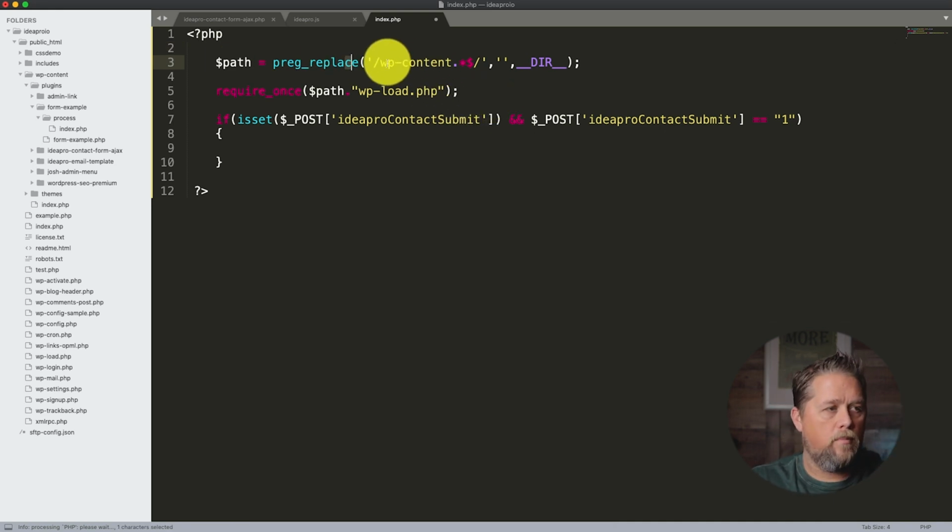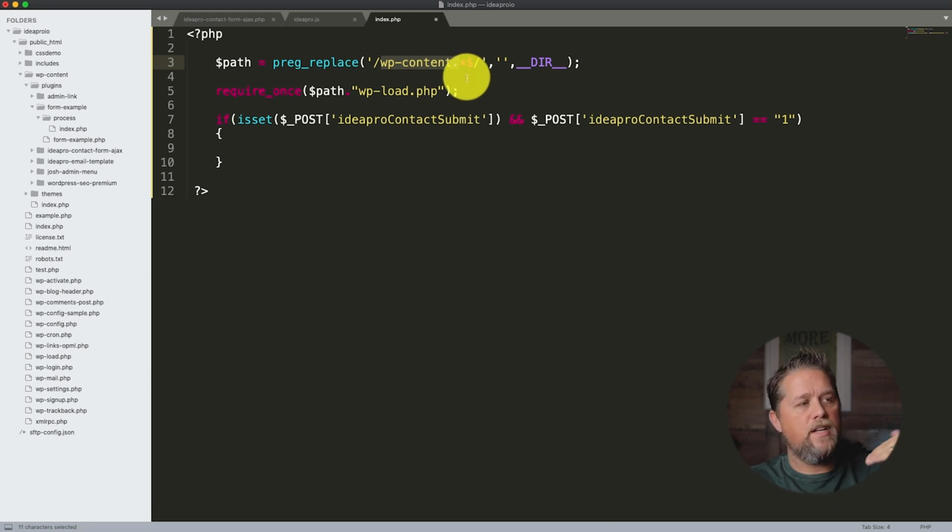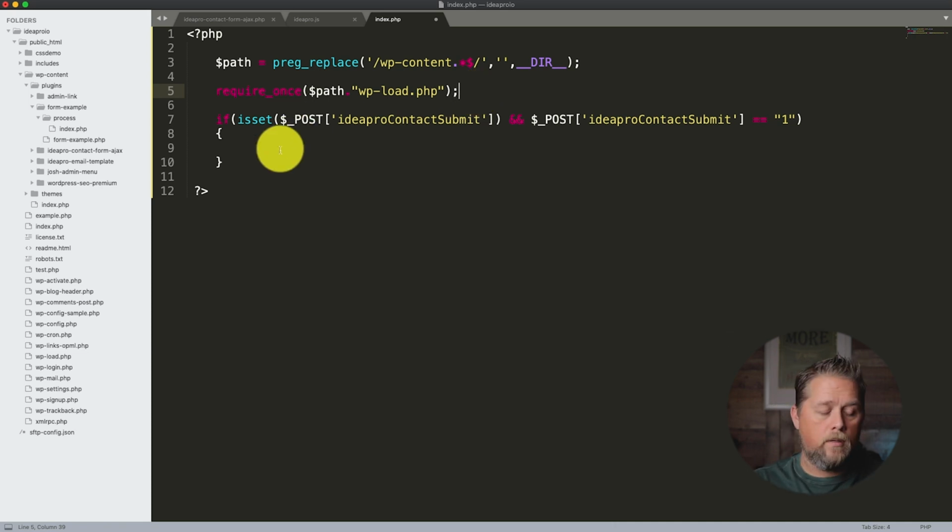Now this is thinking that your WP content folder exists and you didn't change that folder in some weird way. But if you have the WP content folder, it basically removes everything out of that path, WP load, and that is going to bring in all the functions and everything of the rest of our WordPress website. Okay, so we're going to save that.